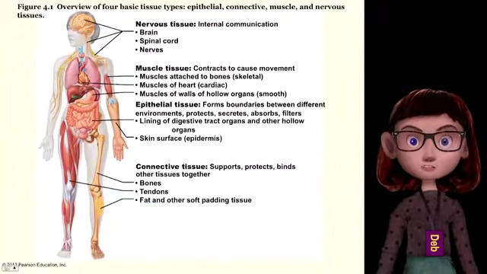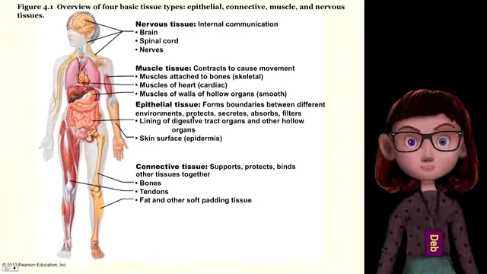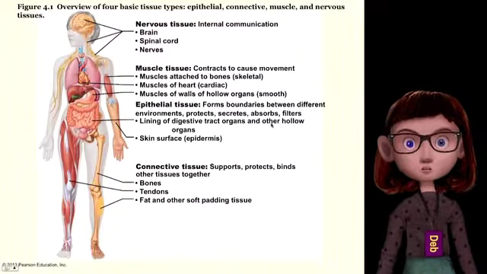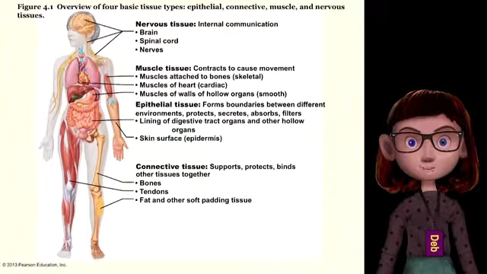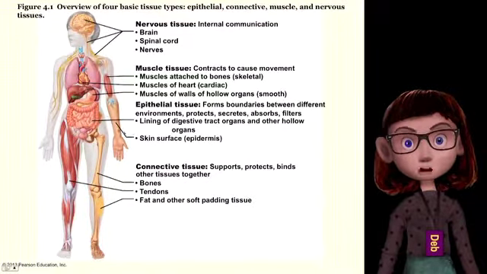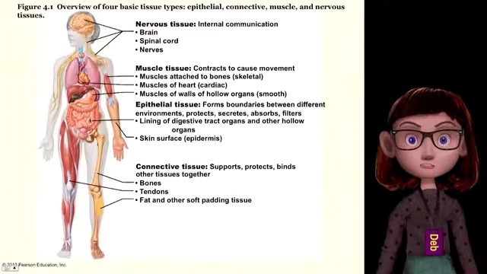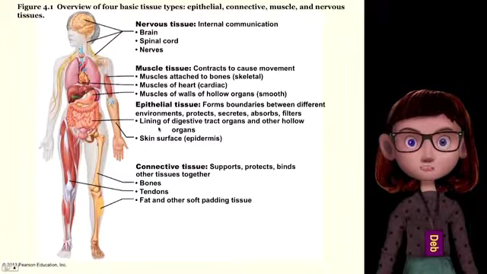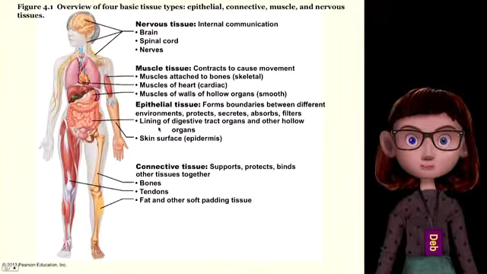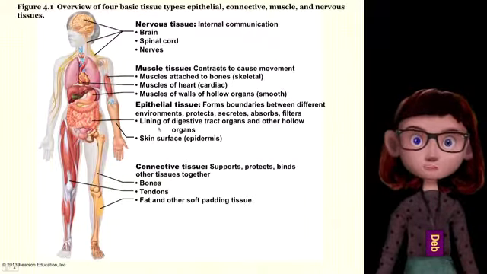So epithelial tissue typically forms boundaries between different environments. It protects, secretes, absorbs, and or filters. So it just depends on where in the body it's found. The lining of the digestive tracts and other hollow organs, so that would be the epithelial tissue is on that inner lining deep to the muscle, the smooth muscle. We also find epithelial tissue on the skin surface, your epidermis. And there's also what we call glandular epithelial tissue, and we will discuss each of these types pretty soon.